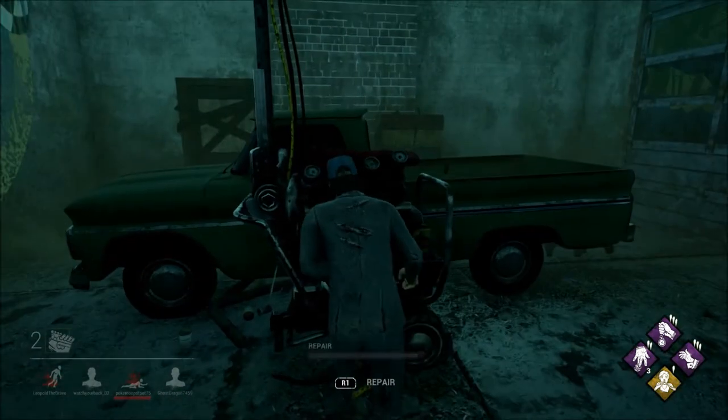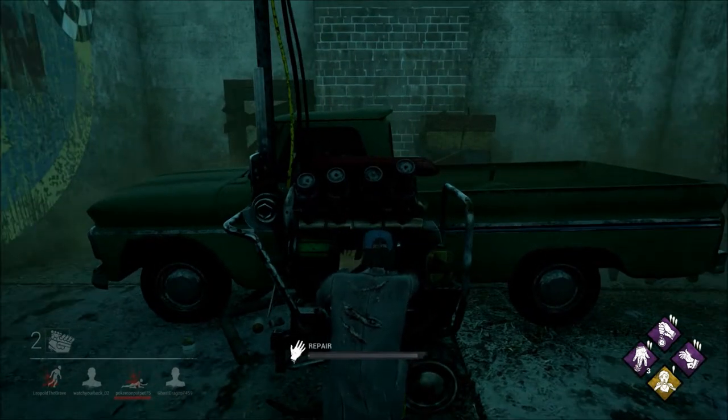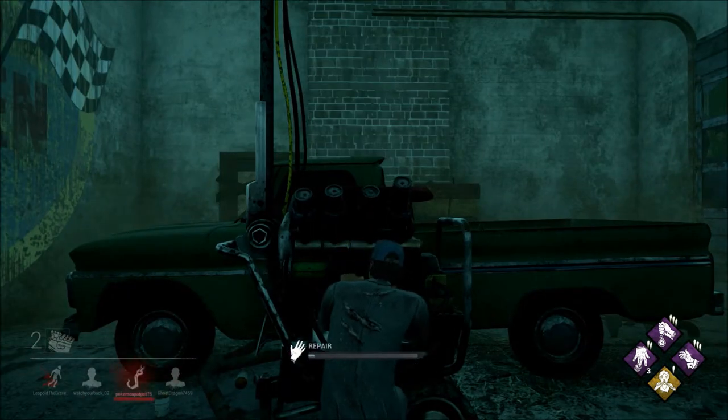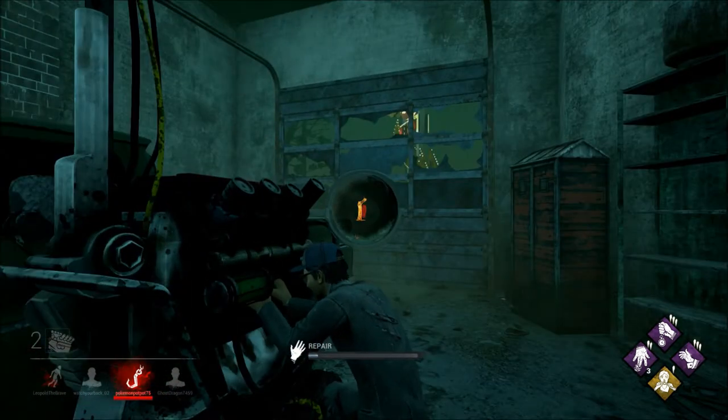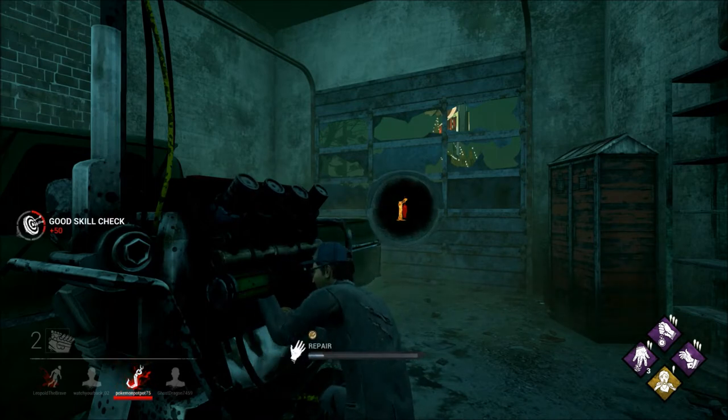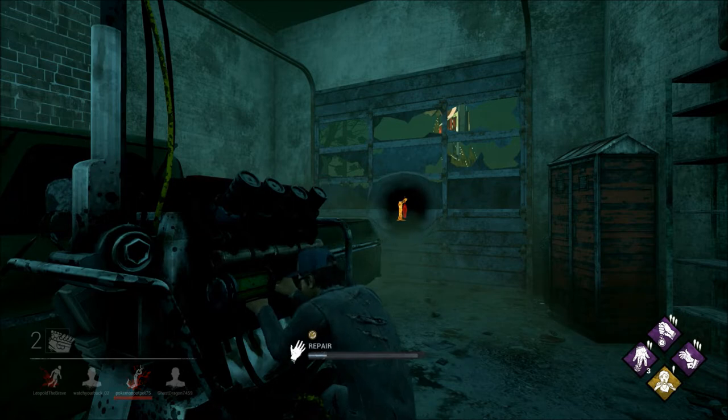Oh, let's see. There's a generator. Okay. Now let's try this again. And he's hooked. Just like I was moments ago. Alright, got that skill check. I'll try and shut up now so I can actually hear.